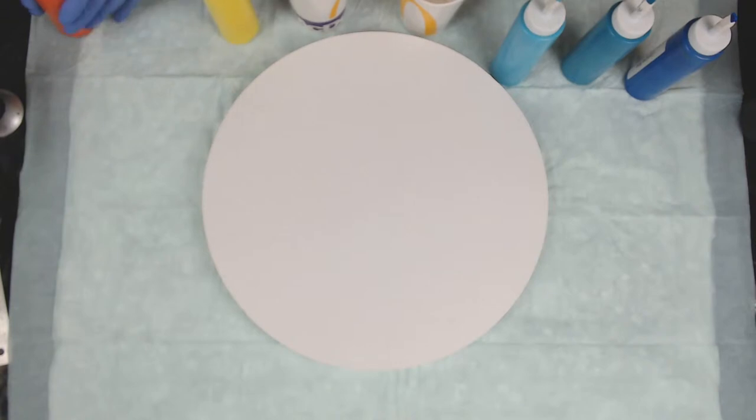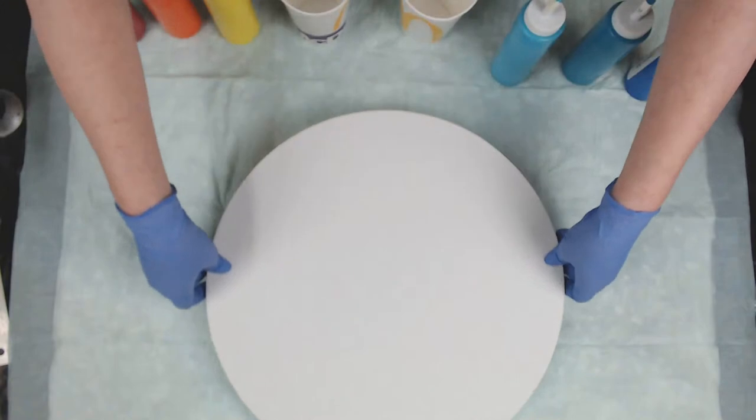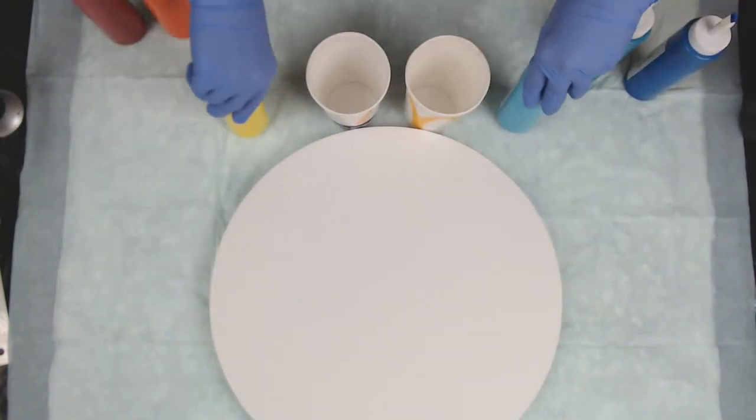Let me switch these around. I'm going to move this forward and move my cups up so you guys can see me squirt those colors in.